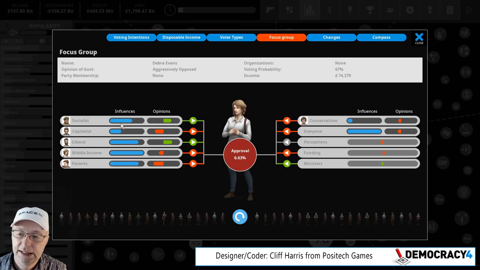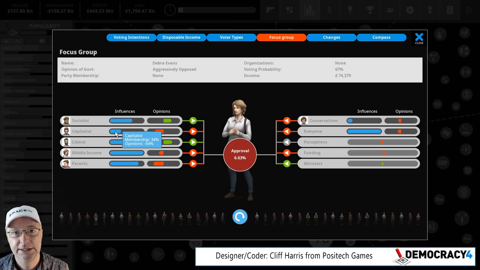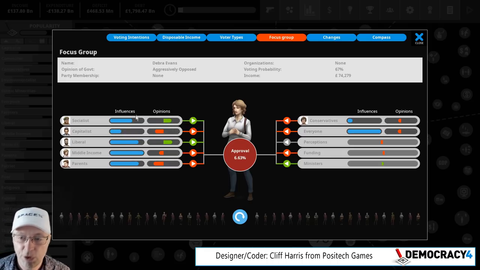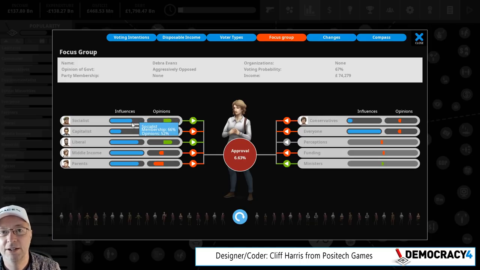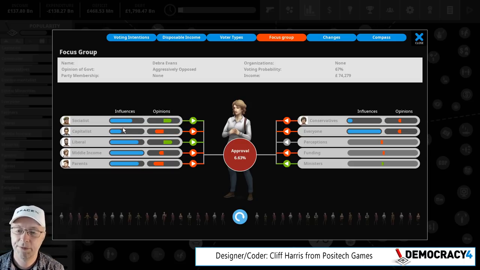But let's look at this person. Let's say that you're 66% socialist, 34% capitalist. That means you're a moderate socialist. So you will only be moderately impacted by stuff we do that makes socialists happy. Stuff that really screws with capitalists is going to upset you a bit, because you're a bit moderate and you're going to think, actually, that's not fair. You know, that's going too far. For example, a real left winger will be fully socialist, a real libertarian is going to be fully liberal, but we are now modelling much greater granularity.